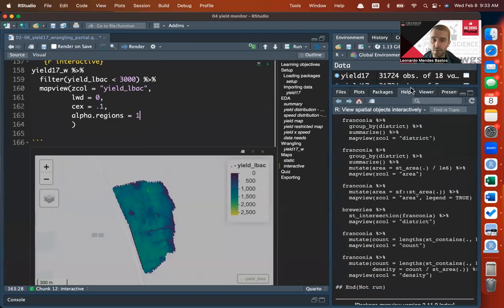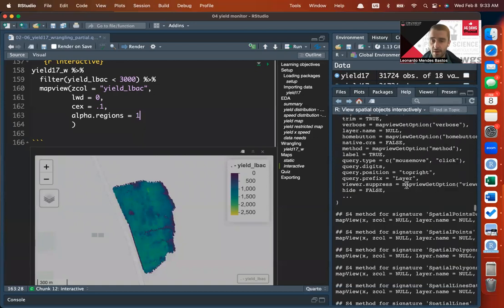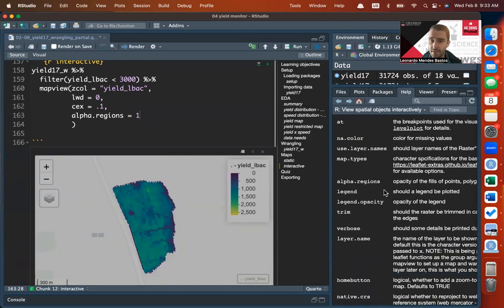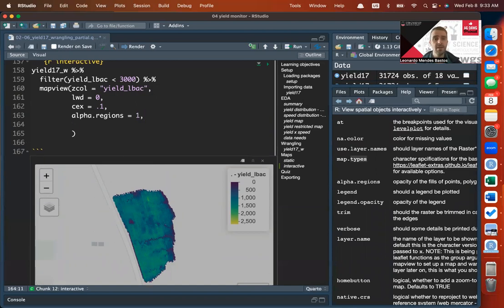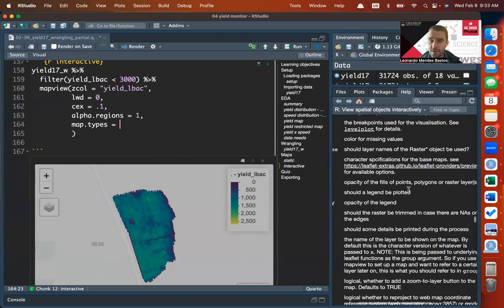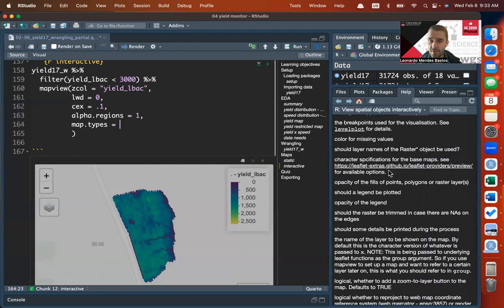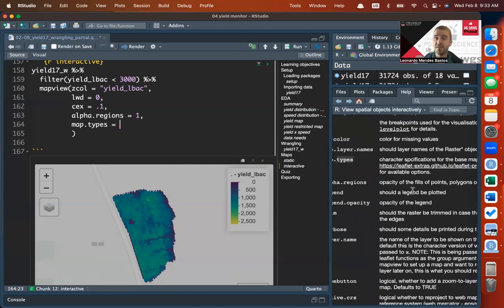So here, I just want to show you quickly on the help. There is an argument called map types, and there is a list of them that we can change within map view. So we're going to be changing that argument next. If you come here, add a comma, and start typing map.types, so it's types plural, we say equal. There's a few different options here that if you wanted to see all of them, we can go to this website right there. They have specific options, maybe 4 or 5, and you have to type them exactly as they're supposed to be referred to if you want them to work.